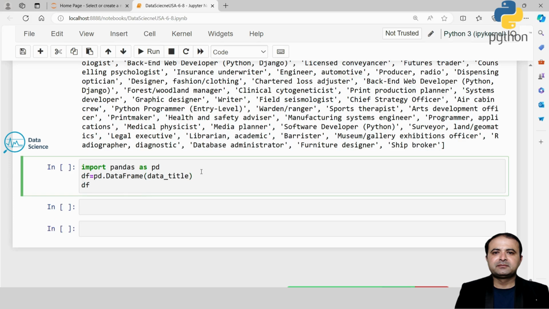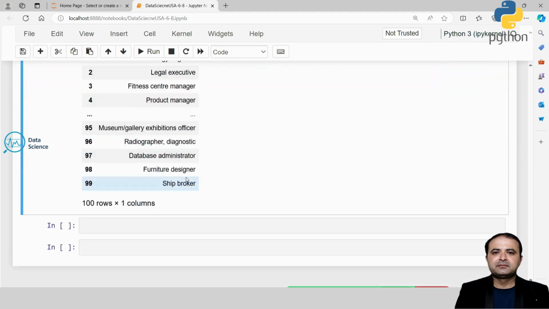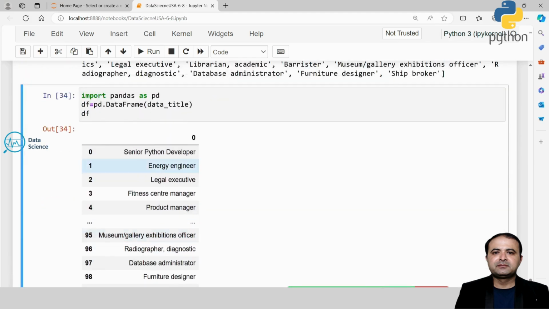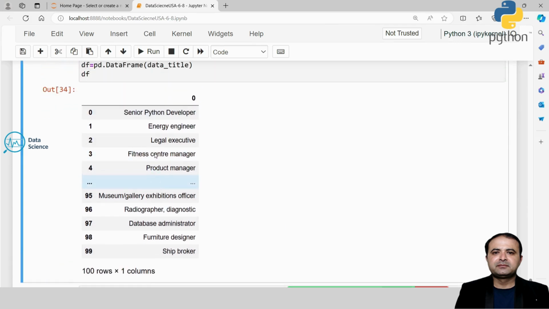So all the jobs I have successfully made into the data frame, and it depends on you.